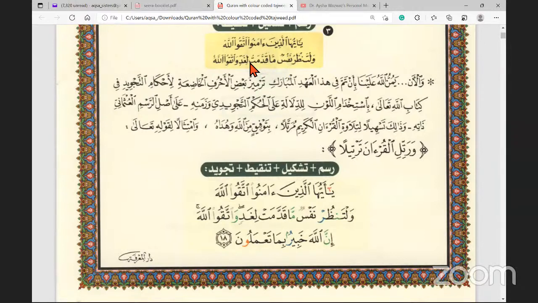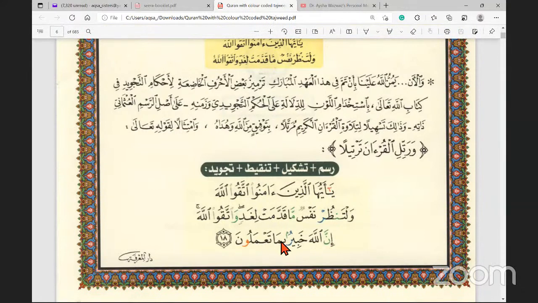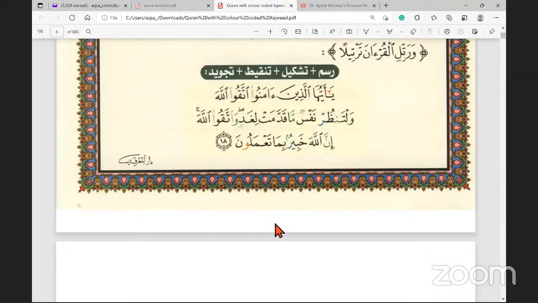Khabirum bima. Where is it? Oh, they actually added more here. But still, during this era, that indication of the un sound to be flipped into an M was only indicated in this copy. So you have the updated copy.